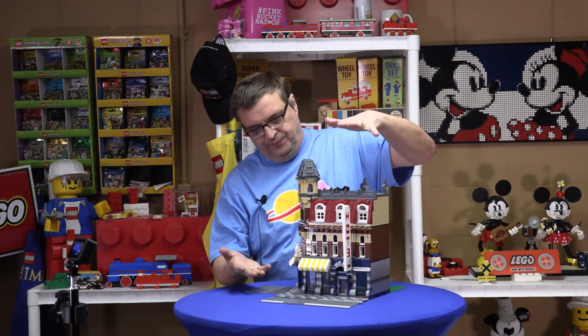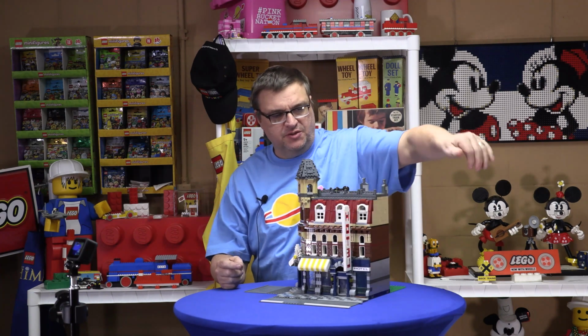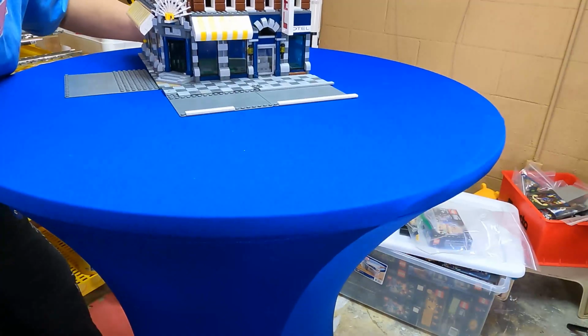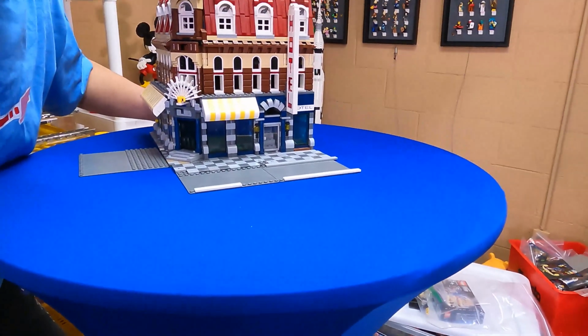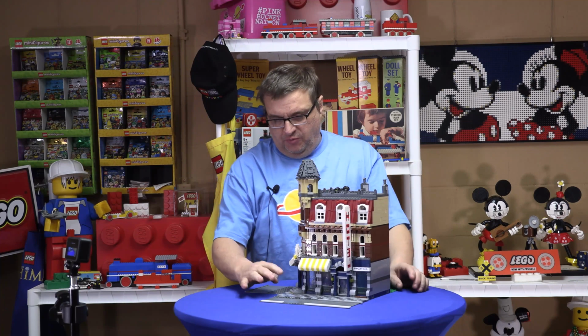So, Grand Emporium. This is one of my modulars. It's pretty dusty, forgive the dust. Oh, we're going to have to adjust right off the bat. What happened here? Let's get that in there. Okay.